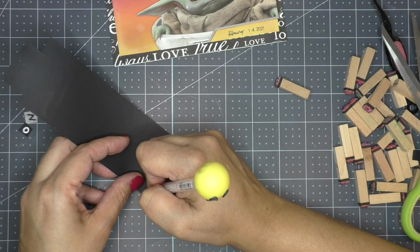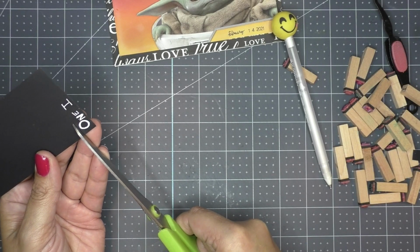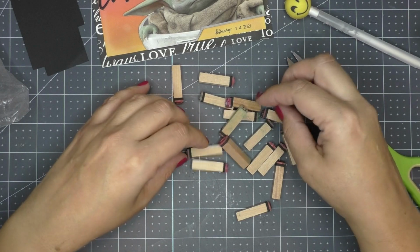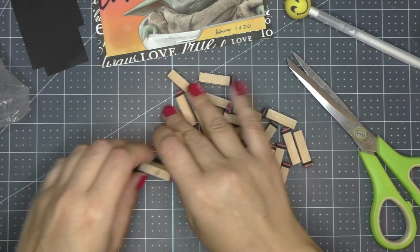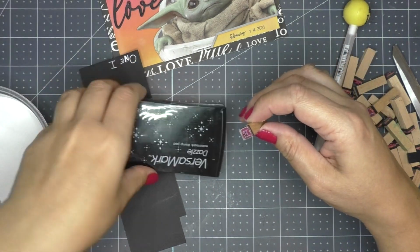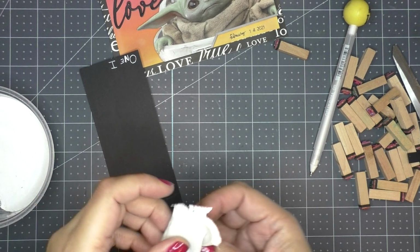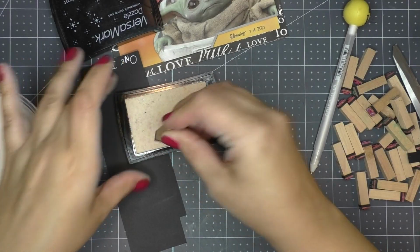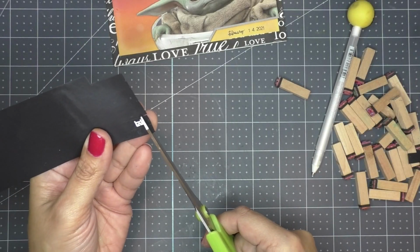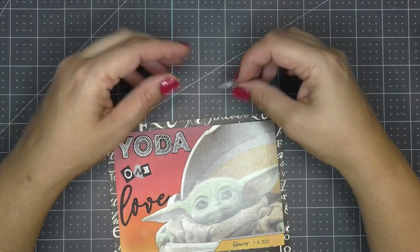Okay, so for my next word, which is One, I grab my white Jelly Roll pen and I scribble an O and just cut it out. I don't like my handwriting, so I decided to use different kinds of letters for the word One. And I found these wooden alphabet stamps that I've had for the longest time. I grab the E off of here, and I prepare my surface by adding a little bit of anti-static powder to emboss. I ink up the E with VersaFine ink to then dip it in my embossing powder, heat it up, and cut it out. You see there I have an N that is handwritten. Now, like I said before, I don't like my handwriting, so we'll go back to that a little later.